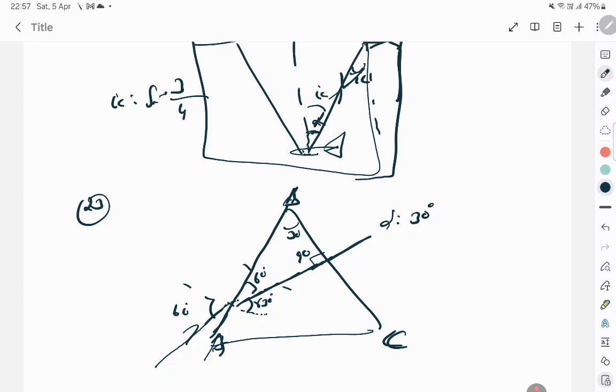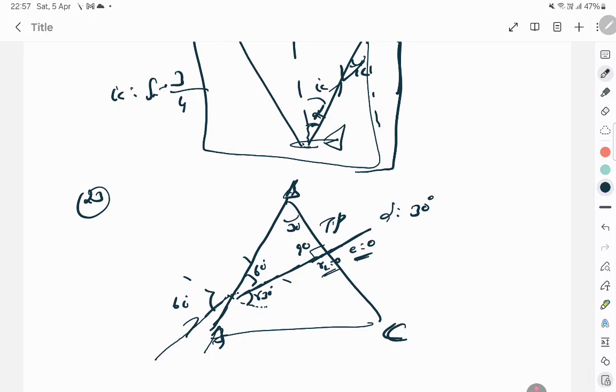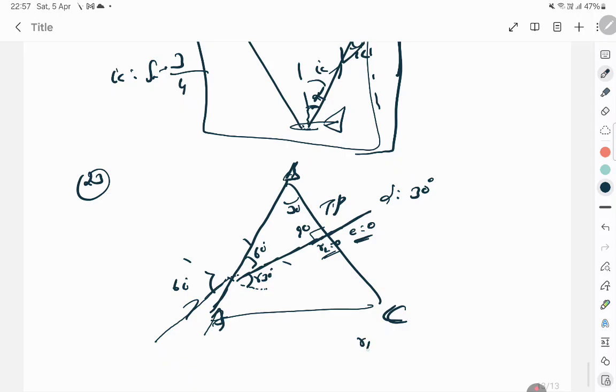Write this and then come back to the question. Show that the emergent ray is perpendicular to the face. Oh, we have to show that. So you can't draw it like this. There's something to prove, which means you know that the angle of incidence on this face, that is R2, is equal to 0, and E is also 0. That's what it means. You know that R1 plus R2 is equal to A.